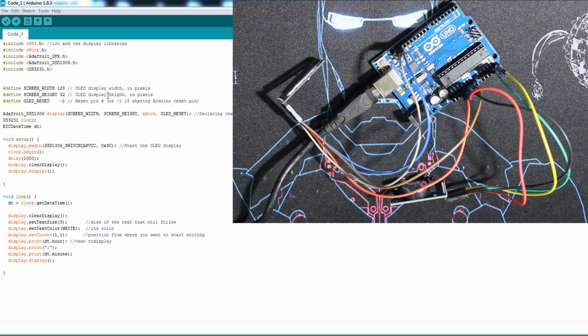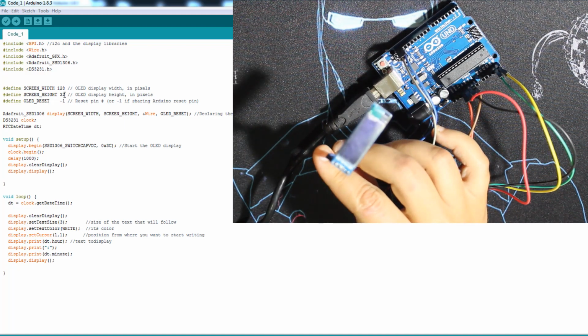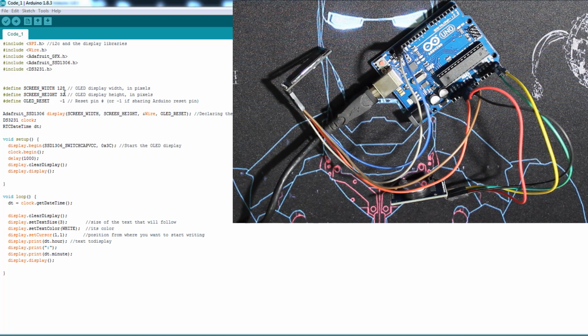So those are the codes I'm using. They are very simple. Here we call the DS library, and there are the libraries for the OLED screen, then for the I2C bus libraries too. Then we declare the width and height for the OLED display. I have this very little display, which is nice for little projects. And then we declare our display and our DS3231.